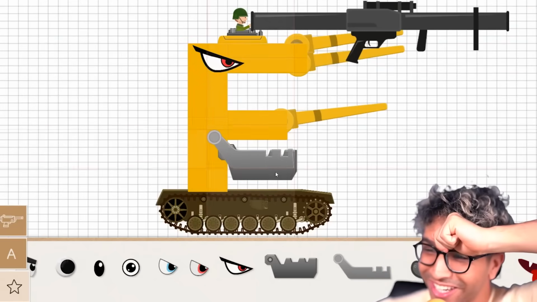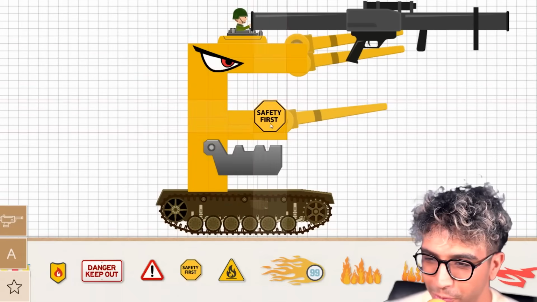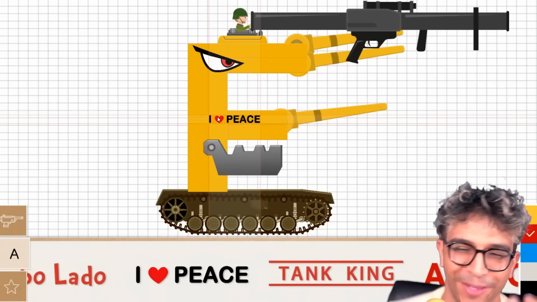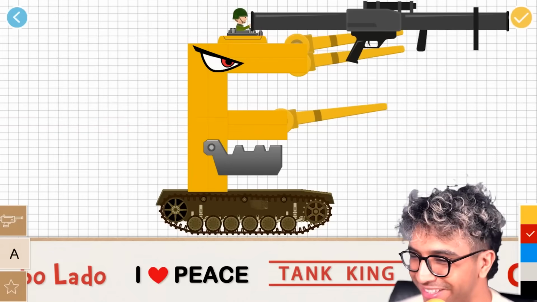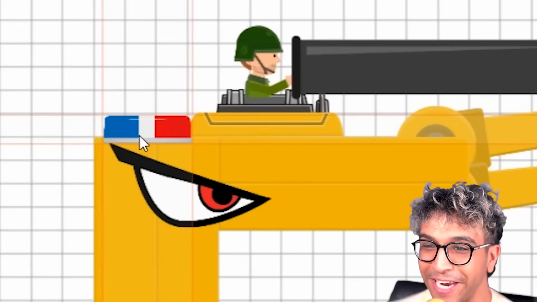Holy smokes. Safety first, of course. Very important. I don't know where to put it. Oh, you know what? We don't need that. We need something else. I do love peace, though. But it doesn't fit the picture, okay? I got a big bazooka over here. There's no way that I love peace. No way. Oh, I need to give it a haircut, guys. I need to give it a haircut.